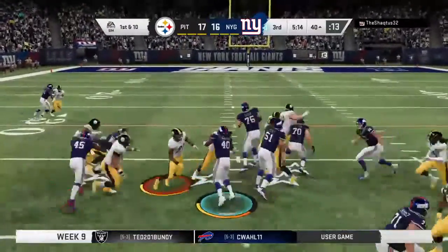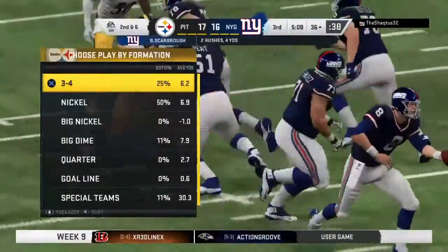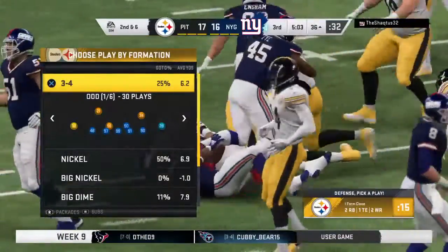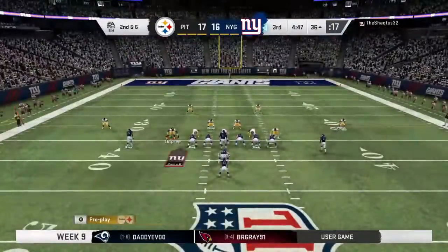This is Scarborough. They'll wind up getting 4 down to the 36. I call that play a success. A nice inside run sets up a very manageable 2nd down, a very solid gain on that play. 2nd and 6 at the Steelers' 36. Following the pickup of 4, here's 2nd and 6.